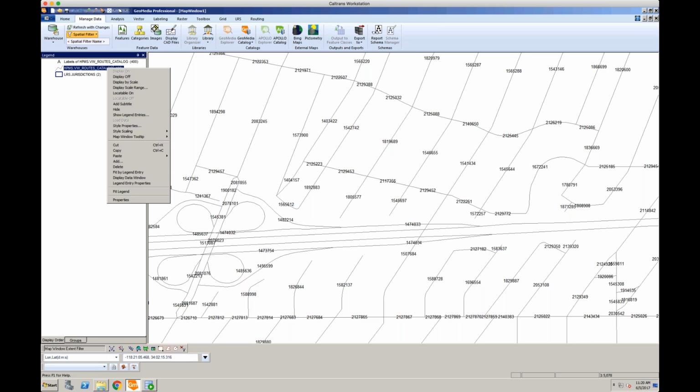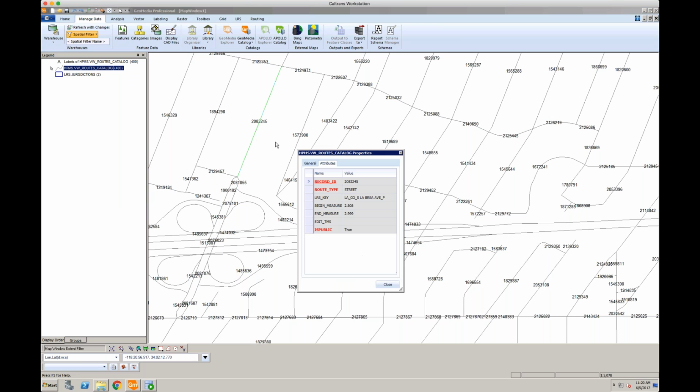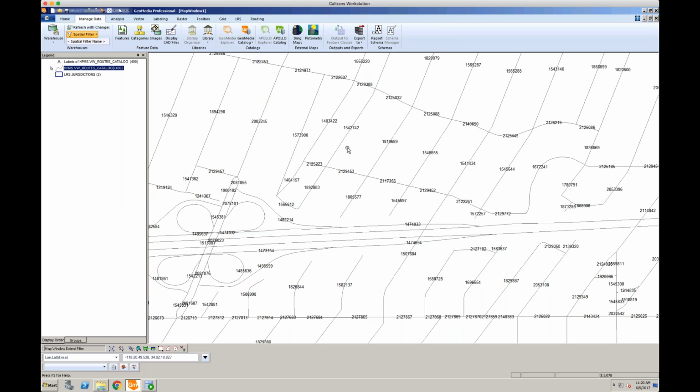And just to demonstrate that, let's look at the attributes behind any one of these. So 208-3245, 208-3245, etc. The purpose of showing these on the map is that we're going to look at an export of this data after we export it and demonstrate that the values remain stable on the way out.